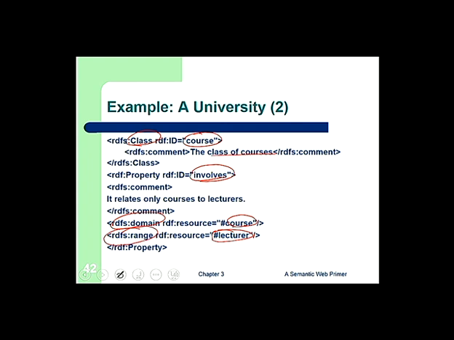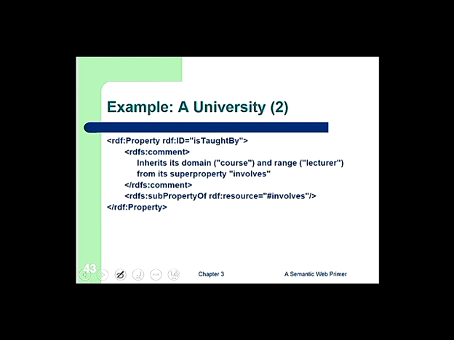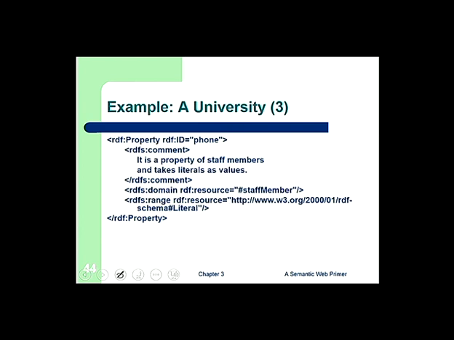We have defined a property involves, and we have said that this property can only be applied to courses and it can only have values from the lecturer class. Similarly, there is a property is taught by, with a comment that it inherits course and lecturer from involves, and it is declared to be a sub-property of the involves property, right?